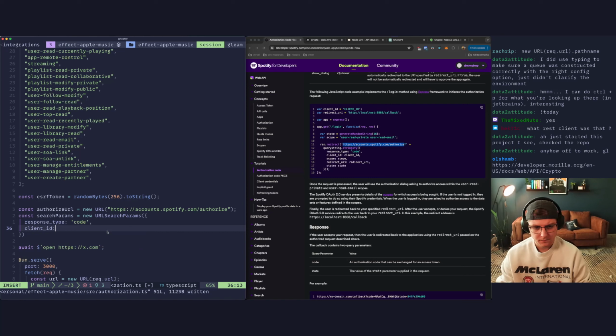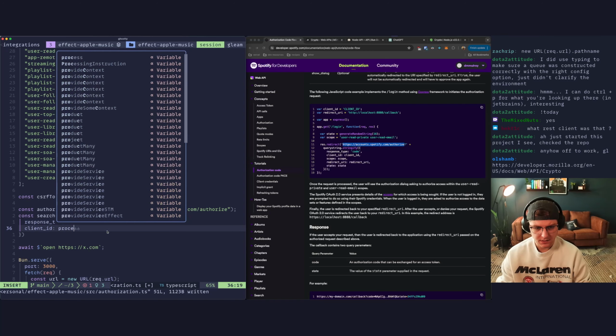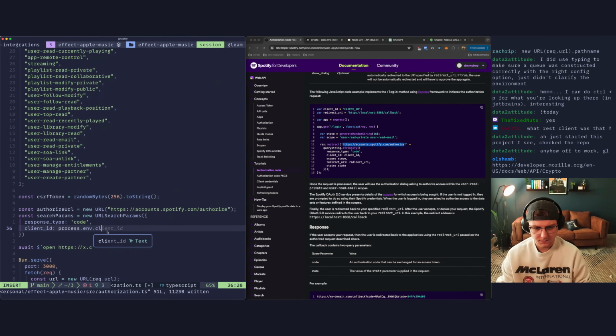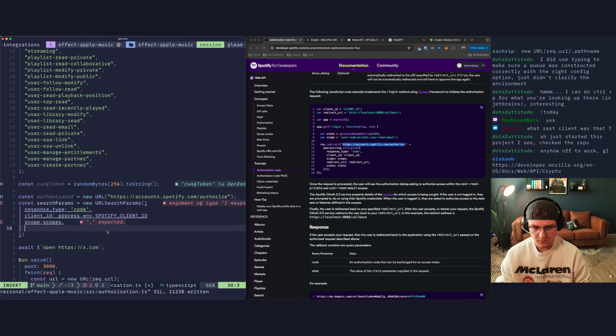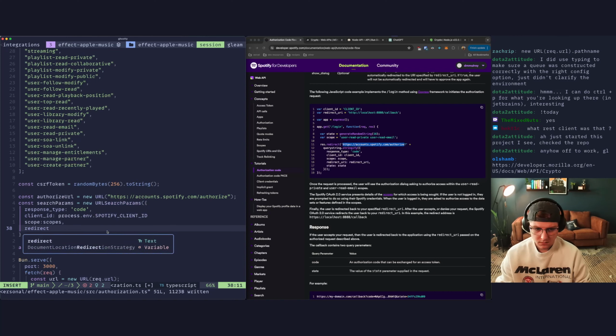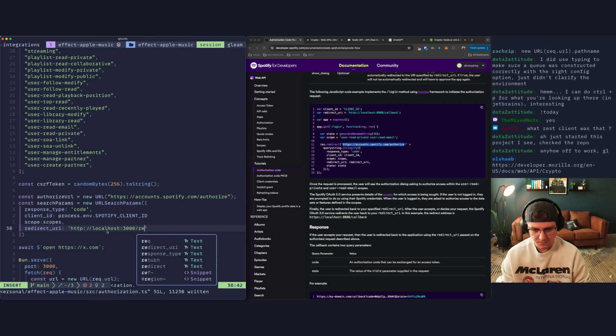This will be, we'll just do process.env.SPOTIFY_CLIENT_ID, and then we do scope, which will be scopes, and then we do redirect_uri, which will be just a localhost. Do http://localhost:3000/redirect.